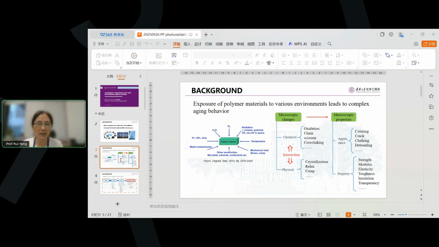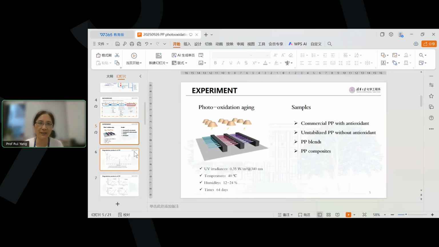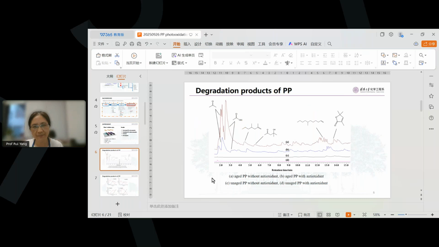When we calculate the intensity of these products, we'll find that... Yang, sorry, your screen is still on the second slide. So now you are talking about the volatiles, but we cannot see the slide moving. I don't know what the problem is. So I will not show it in full screen, and you tell me what the problem is. Can you see this one, the slide? Yeah, now it is moving. Okay, I will not show it in full screen. We have to do it this way because each time I show it in full screen, we meet some problem.